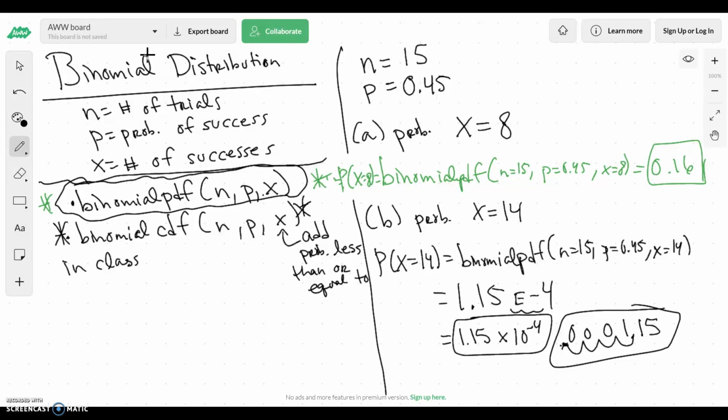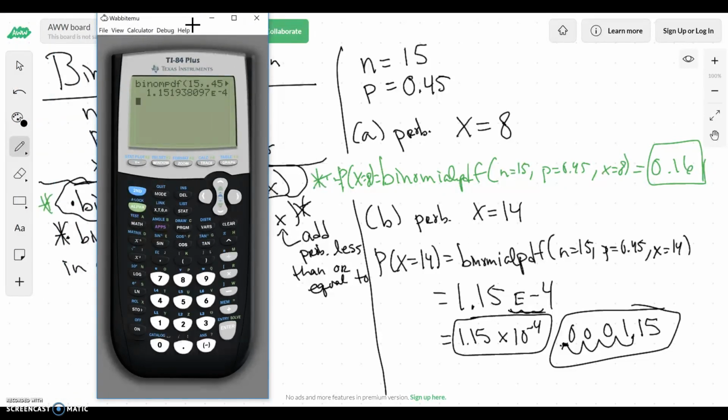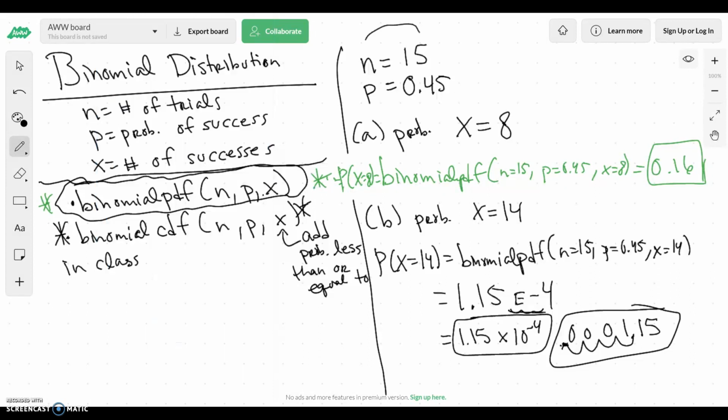So be aware that you might have this E, especially if you have the graphing calculator. The TI-36 actually is very nice. It does decimal form for you, so you don't need to worry about this. But the graphing calculator people, you actually do. Okay, so hopefully this helped out. You can make up your own problem if you want. If you want to read ahead and know what binomial CDF does, you can go ahead and do it. I was going to give you a worksheet, but I want to put a worksheet online so that you can practice, and I want to do it with you so that you can see me do it, especially with this one, because the CDF can be a little bit weird. But yep, that's it.